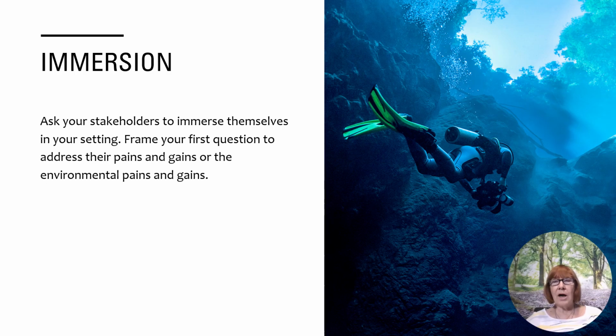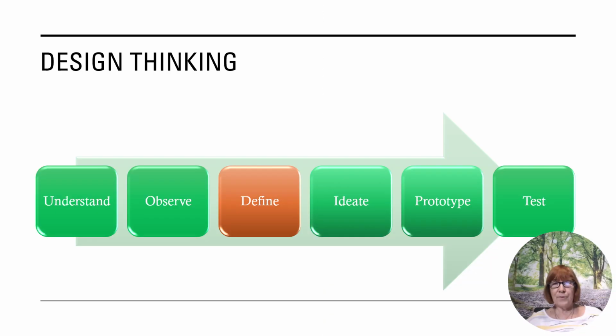You may ask your colleagues to be observers, immersing themselves in your setting and identifying the environmental impacts that they see. Or you may ask your colleagues to role play as stakeholders who experience firsthand the environmental issues in your setting. This first question addresses the define phase of design thinking. This week we'll be using this information to help us define the environmental problems in our setting.